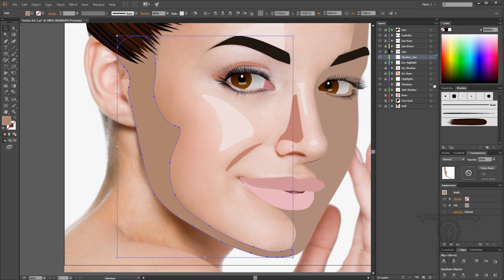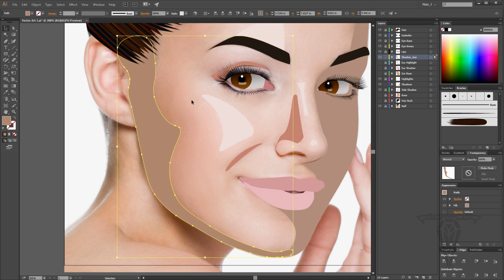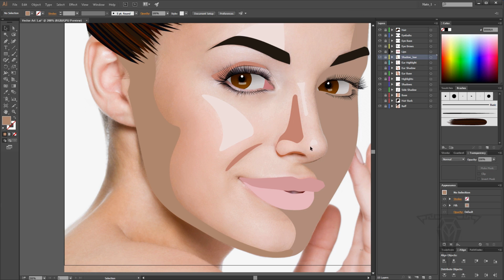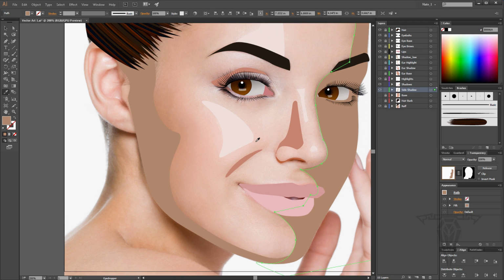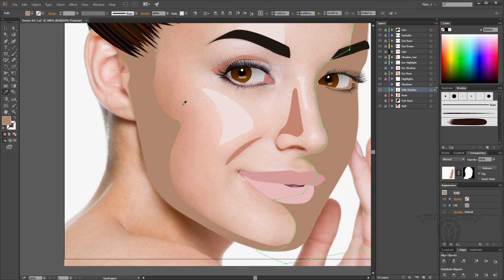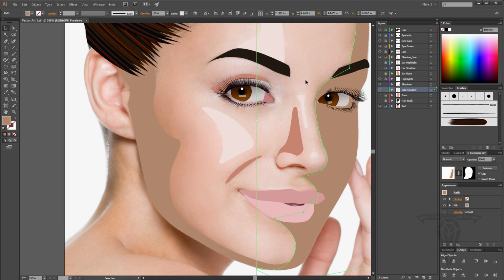And let me go ahead and grab this box and drag it to here. What that does is it drags whatever I have selected to the new layer. So I'm going to go ahead and lock this layer for now. And I'm actually going to unlock my side shadow real quick. And you know what? I'm going to leave it for now. Just let me see what it looks like if I sample. Actually, I like that better. So now these two are the same color.